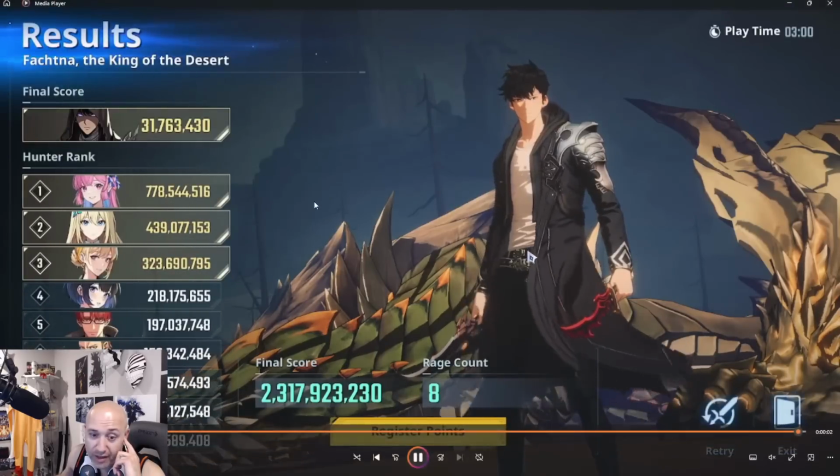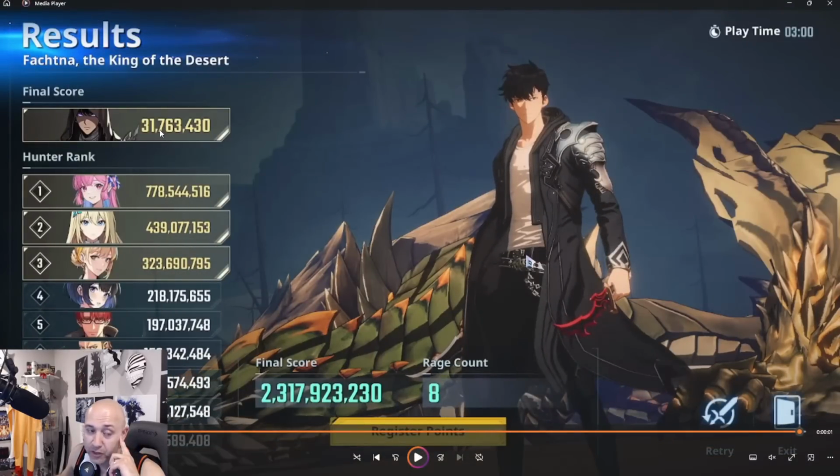You guys can see here, look at the damage difference, right? If we pause this for a sec, the 31 million versus 778 versus 439 versus 323. With Mirai, the reason why she's doing so much insane damage is her ultimate is constantly going off. She's getting MP back nonstop from Hansime, and she's also getting her immortality in case she dies. That team is perfect for her, right?